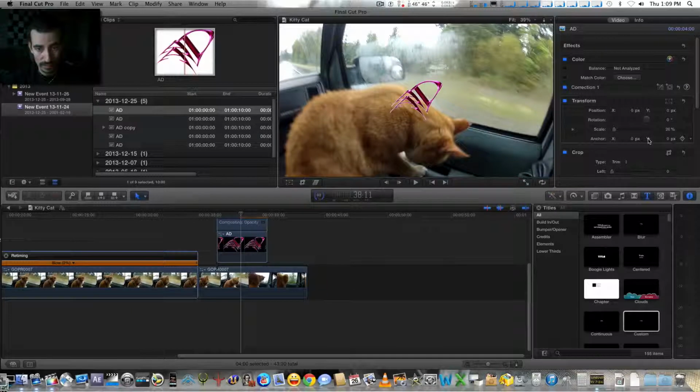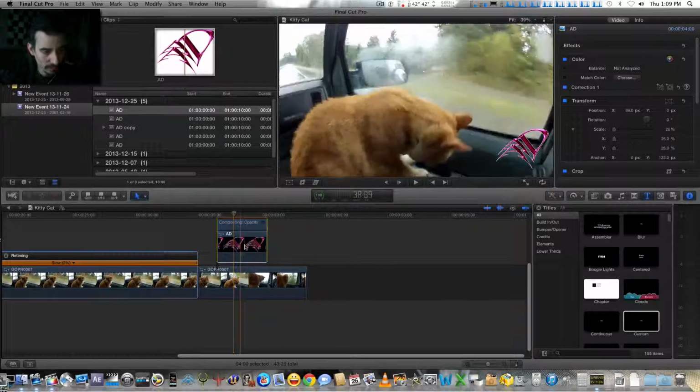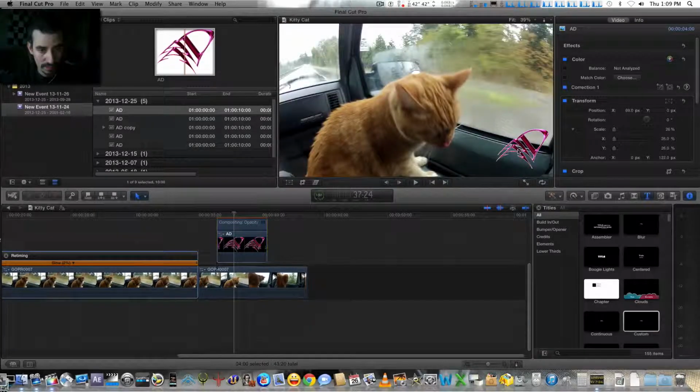And obviously you can do it this way. That's for position. There you go. All the way down there. I found a way yesterday of doing it, which was easier, but for some reason I lost it.